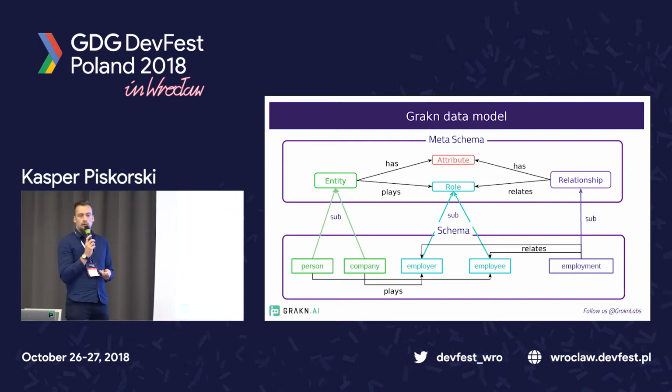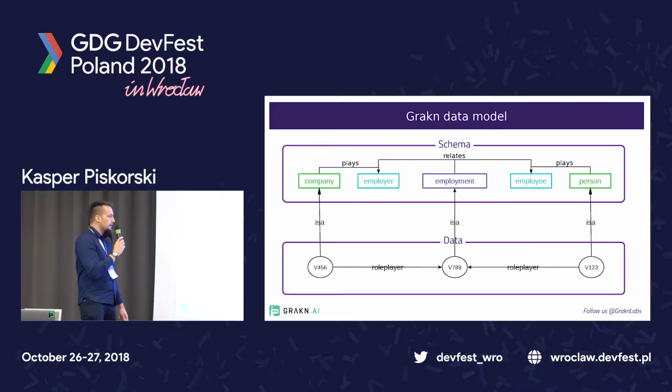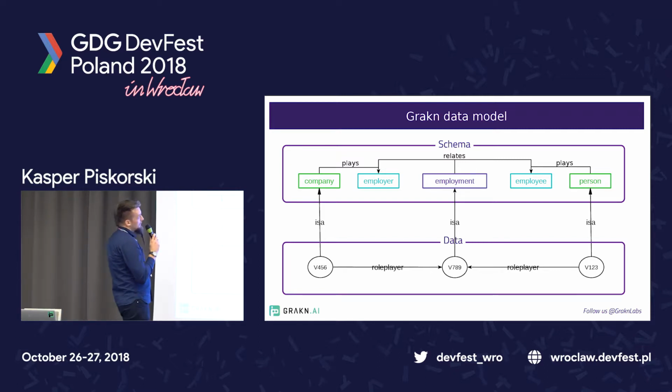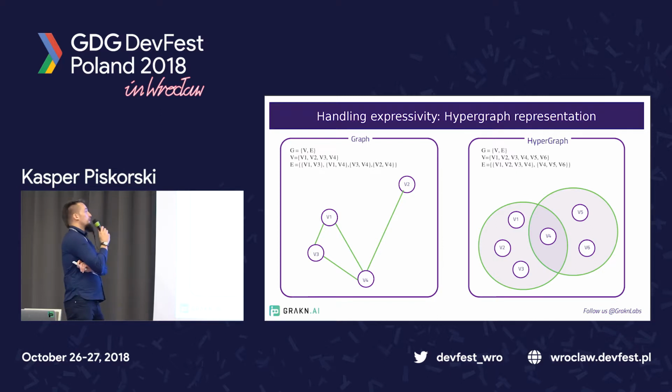And now we can look at an example at the data level. So we defined our employment relationship, and now we want to say that there's a specific person as well as a specific company that actually embarked on an employment relationship. So as you can see, the process of creating data is the process of instantiation of your schema elements. This also shows you nicely that if you look at the data alone, it has little meaning without looking at the specific context, which is the schema. So that's how our model looks, that's how you define things. So that's our solution to the consistency problem.